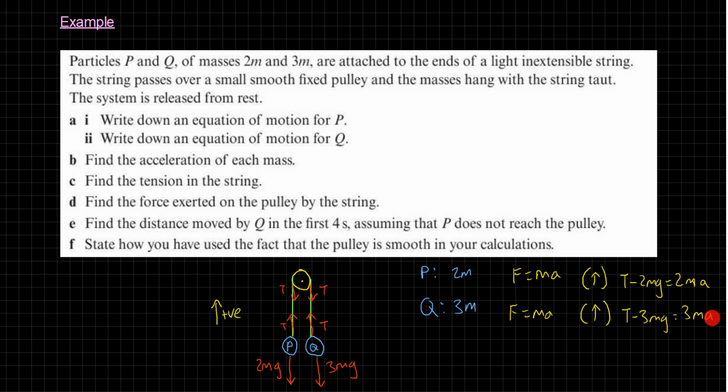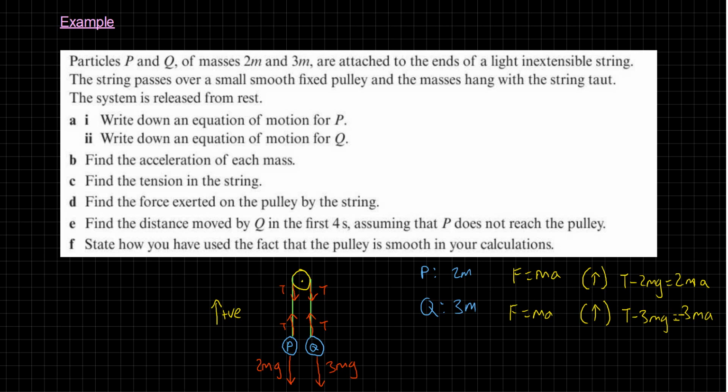Therefore this A over here should be a minus A. So I'm going to introduce a minus sign here. So it's minus 3ma. Okay, that's very important because otherwise these A's will not correspond to each other properly. Now at this stage I can say these A values are the same, but without the minus I can't, because we have to take the direction into account if we're going to claim that A represents the same value. Okay, so we've got a nice system of equations now.